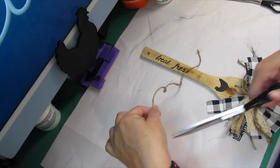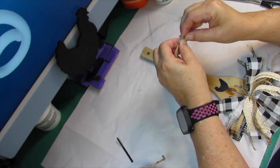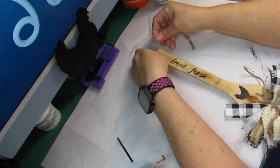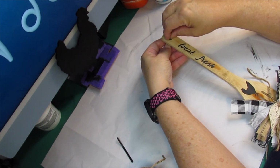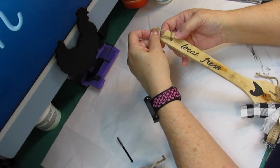Now I made my messy bow, and I thought I was going to put it down here at the bottom, which it does look good, and I cut me a little strap for the top, and I'm going to run it through the little hole, and you could hang it just like that. But I took it a step further and added it somewhere else.